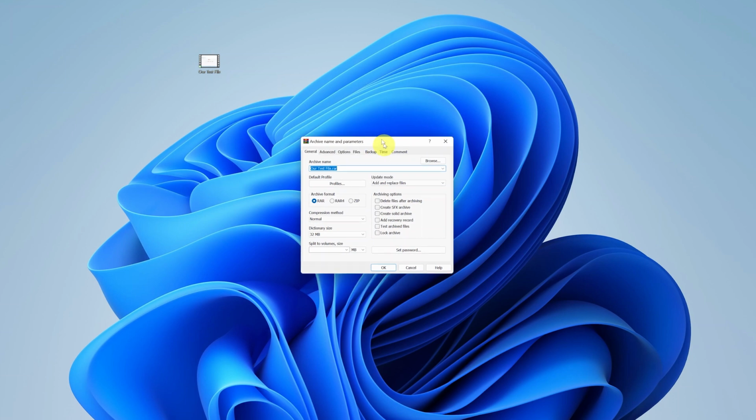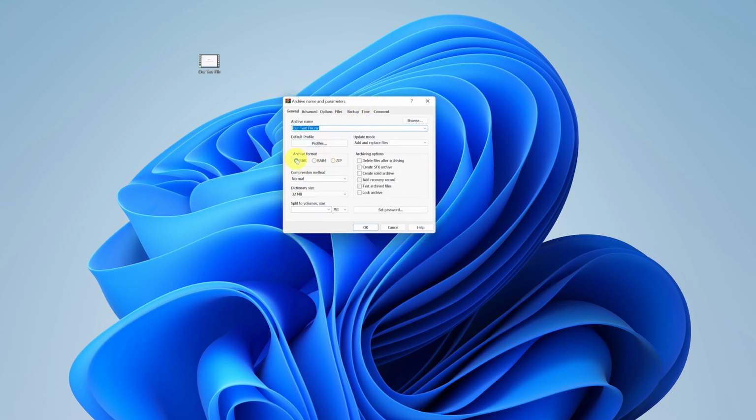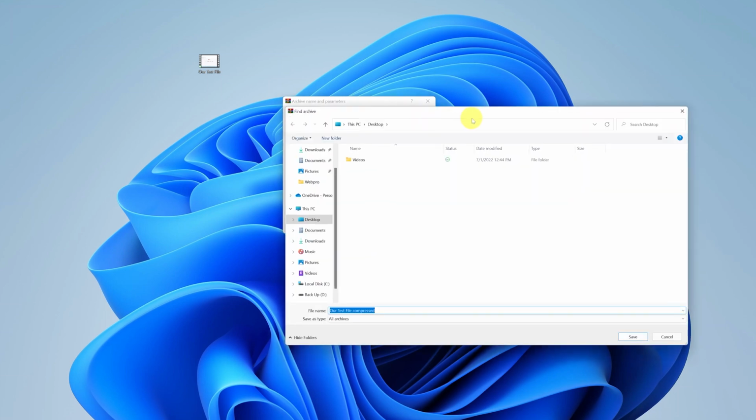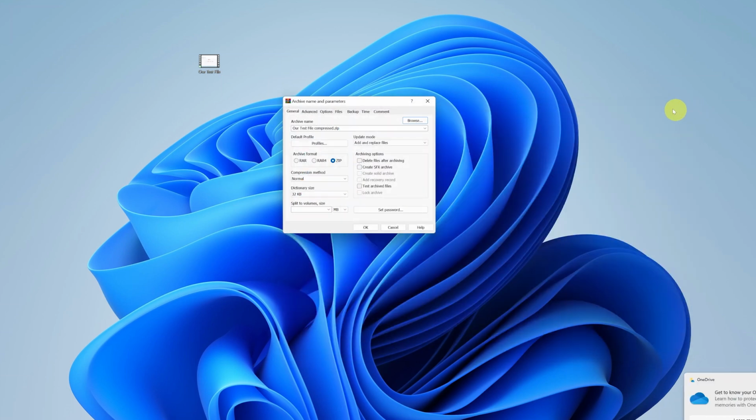It's going to open this window. I can choose whether I want to compress it as a RAR file or as a zip file. And also, I can choose to set a password on it if I want to. I can also rename our file by changing everything before the .zip. For instance, I can just come here and change to this file compressed, just like that, .zip. I can click on browse if I want to save our RAR file or our compressed file in a different location. There's so many things I can do. And once I'm happy with everything, click on OK.